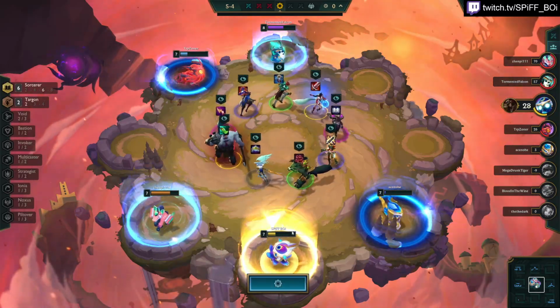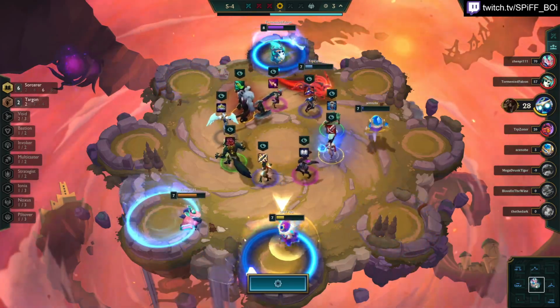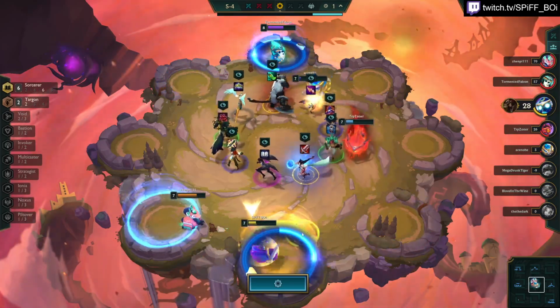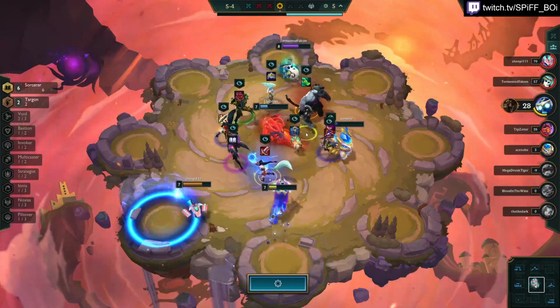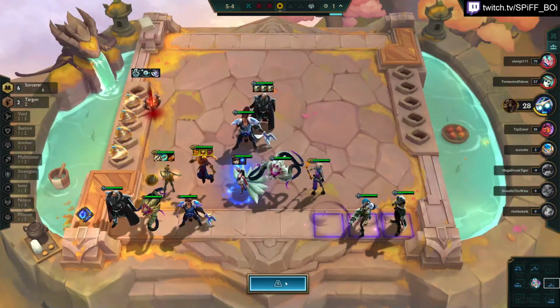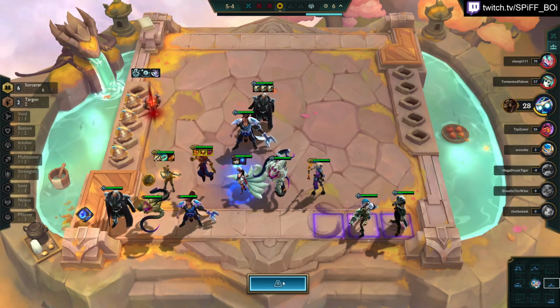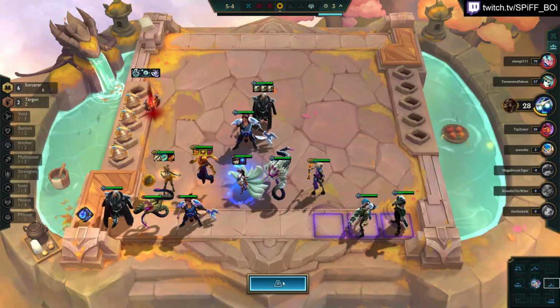Ooh, a Sork emblem? I don't mind a Sork emblem here. Sork or 3-star Soraka? Don't mind if I do. Then we can push for 8 Sork. That might be the play here. We can push for 8 Sork, and that might pull us out of this.